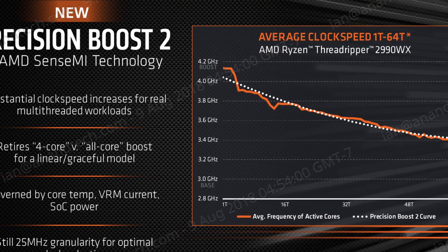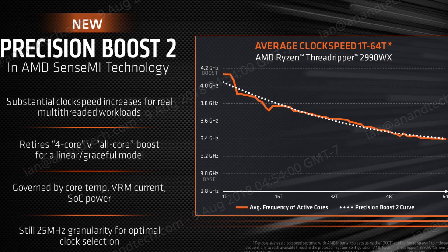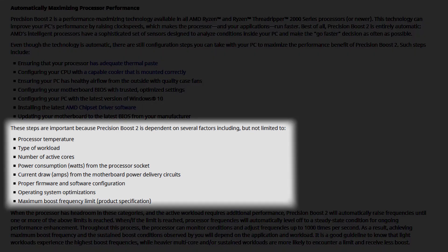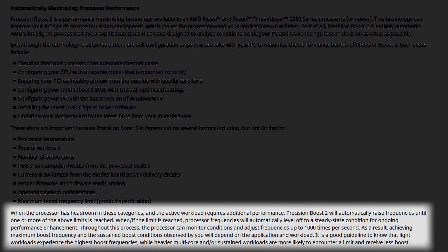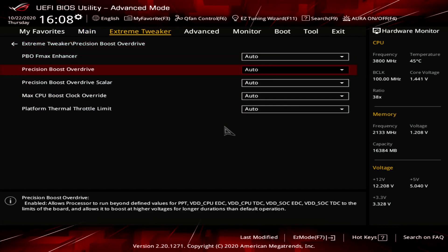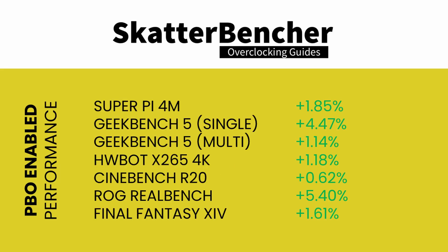Our first step is to simply enable AMD's most aggressive performance configuration through Precision Boost Overdrive (PBO). PBO maximizes performance when your system has extra cooling and adequate components, automatically raising frequencies based on factors like CPU temperature, workload type, number of active cores, power consumption, and current draw. To enable it, enter the BIOS, navigate to the Extreme Tweaker menu, scroll to the Precision Boost Overdrive submenu, and enable it. During boost, single-threaded frequency regularly reaches 4.7 GHz and multi-threaded frequency boosts to 4.4 GHz.